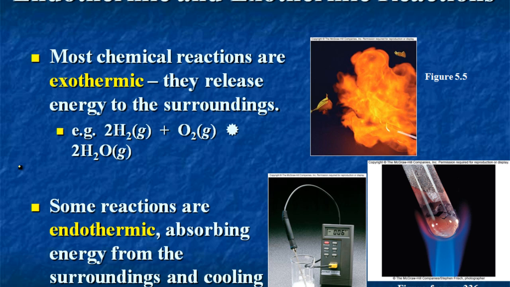So in exothermic reactions, when the reaction happens, it releases heat. Those reactions are called exothermic reactions. Whereas some reactions, in order to occur, need some heat, or absorb heat from the surroundings while the reaction is happening. Those types of reactions are called endothermic reactions. Again, endo means in. So heat in, or you need heat for that reaction to occur.